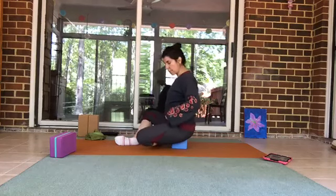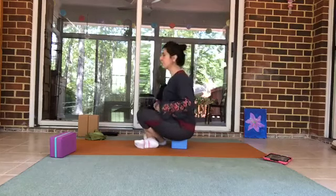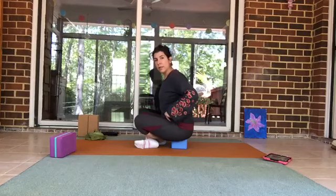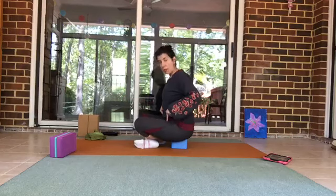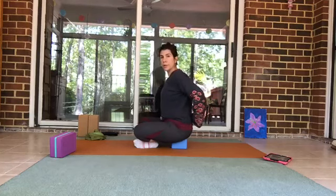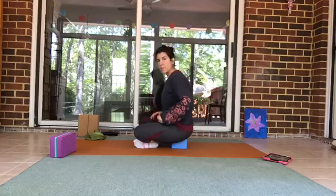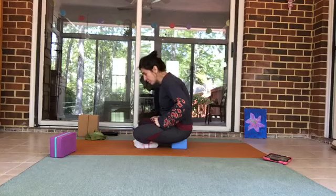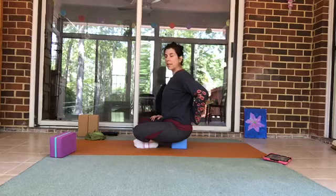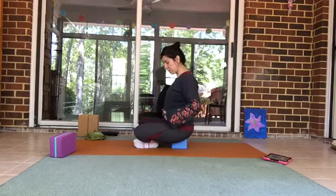So this region right here where we do a lot of sitting and the knees are up a lot because of the position, we're coming forward, maybe at a computer. And so you're starting to shorten the length of the muscles that run from the femur up through to the lower lumbar. You have lots of muscles there, and they start to shorten and therefore start to bring the back forward. So you start to hunch over. And because of that, you also start to feel maybe some pain in the lower back because of the shortening of these muscles, the hip flexor muscles.